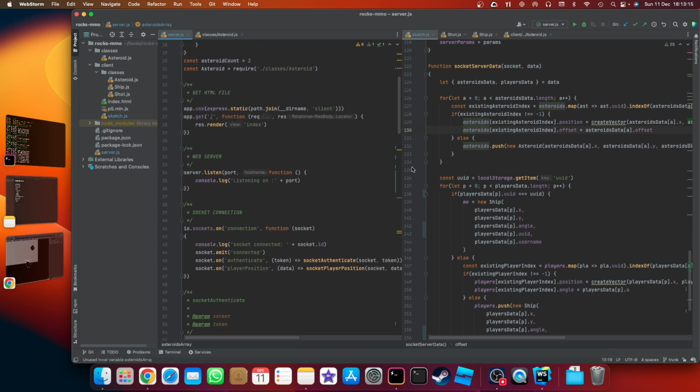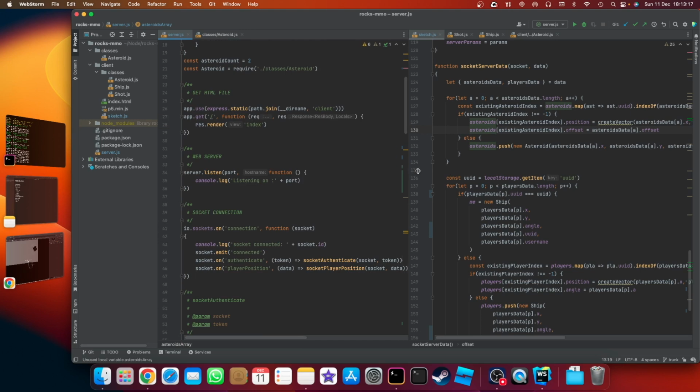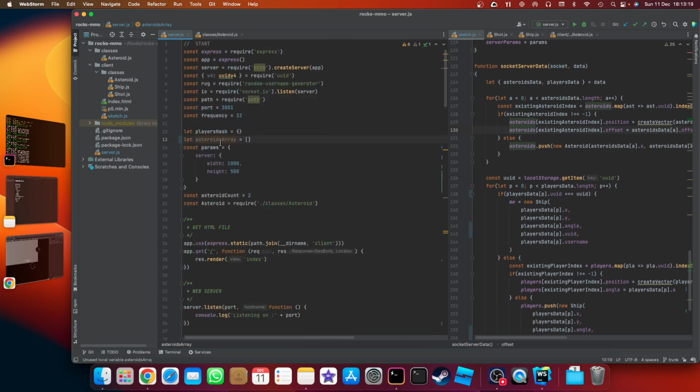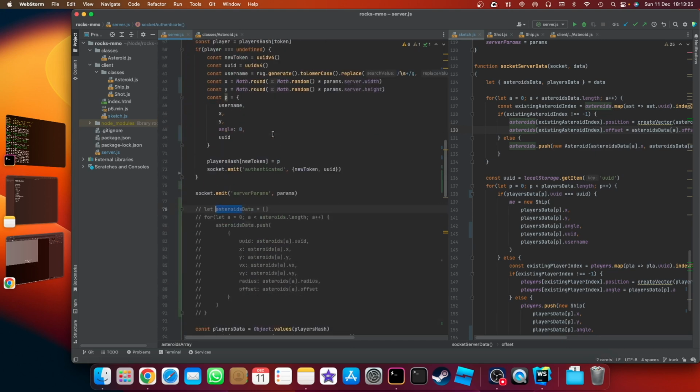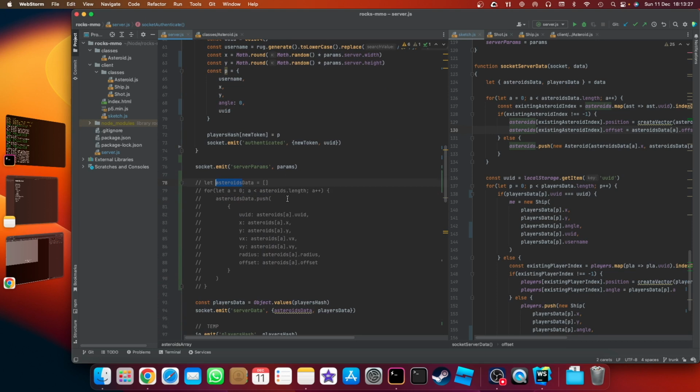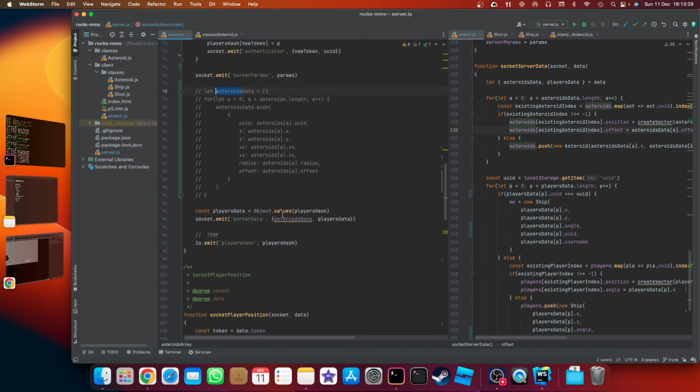And then if we look for the occurrence of asteroids, in fact, we can just call that straight to asteroids array. Let's get rid of that.